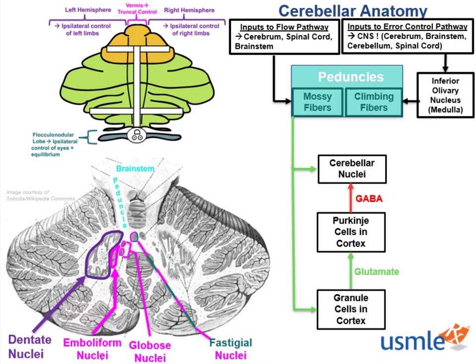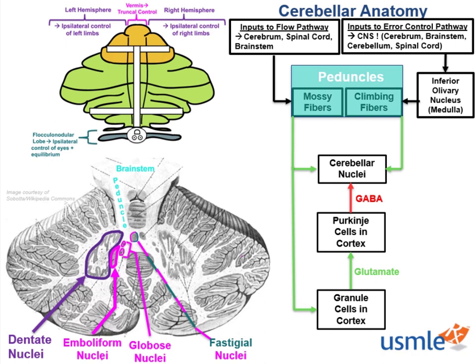Using the riding the bike example again, the climbing fiber pathway would become activated if you hit a rock and it caused your normal flow of riding a bike to become disrupted. You'd need to correct for that error by re-coordinating your muscles to keep riding the bike. That is what the climbing fibers do. These fibers, like the mossy fibers, are excitatory to the cerebellar nuclei.